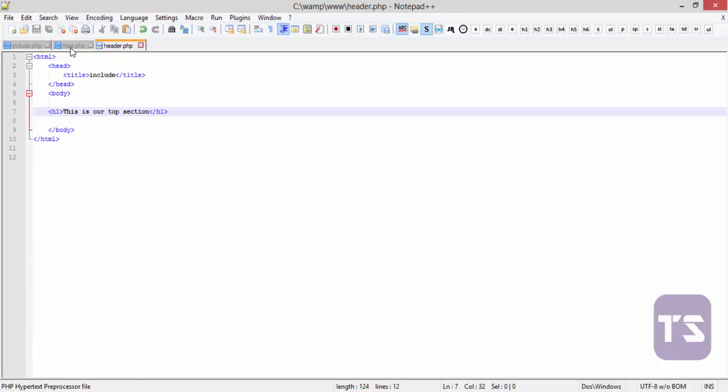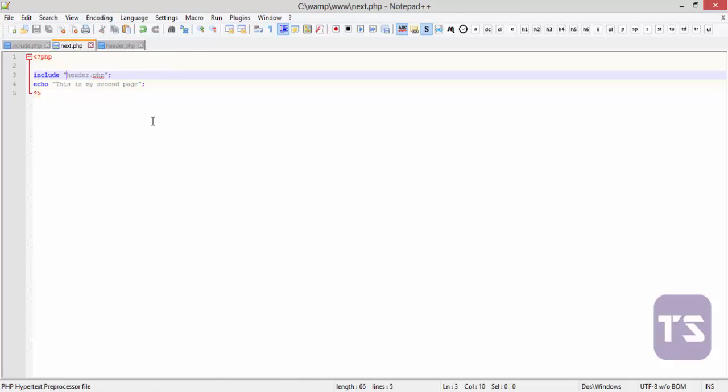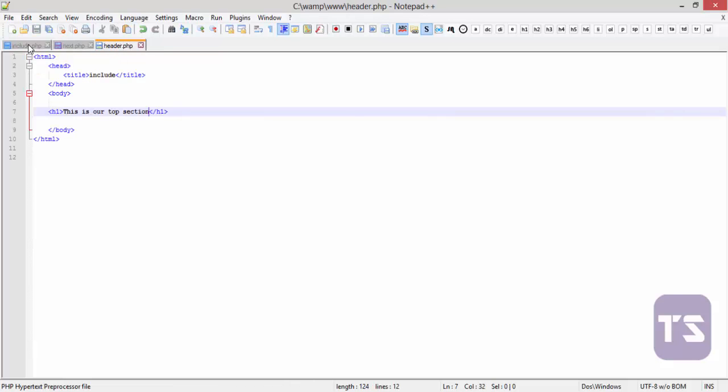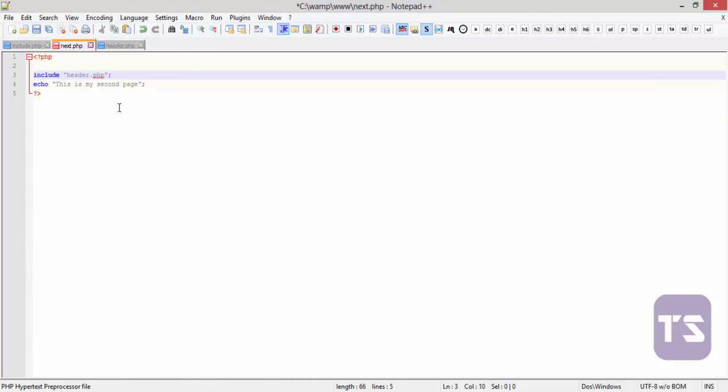Okay, now if it's in a folder in another directory, you can use the word folder and like that. Okay, so now since ours is in the same directory with the other two files, we don't have to do any of that. Okay, so look at it very well, try to understand it.